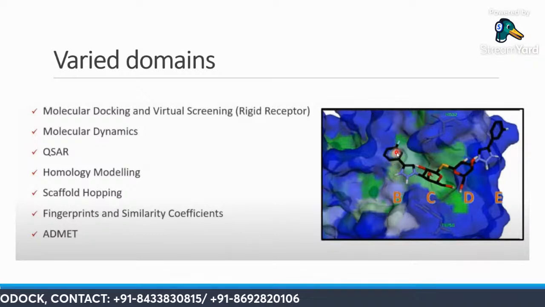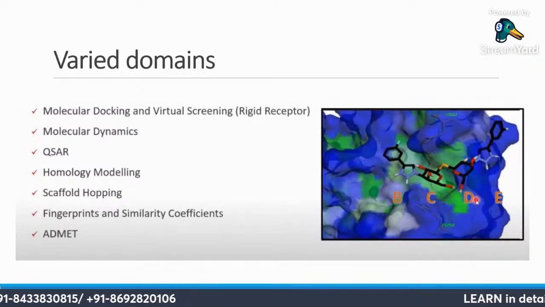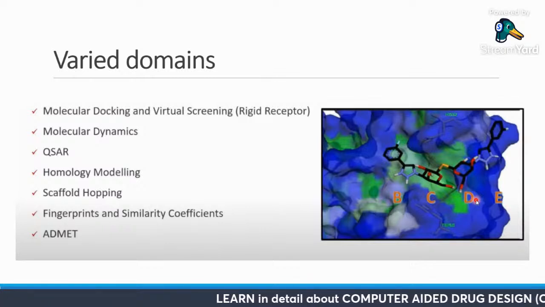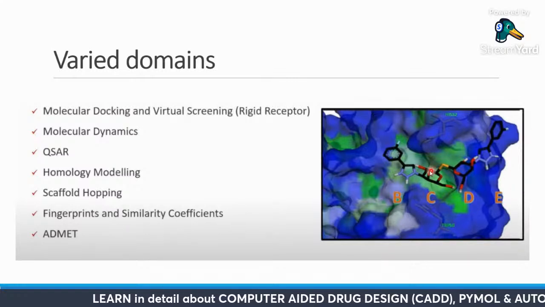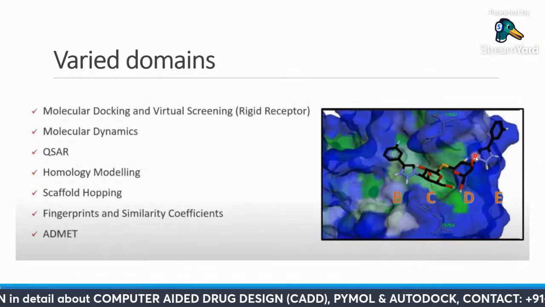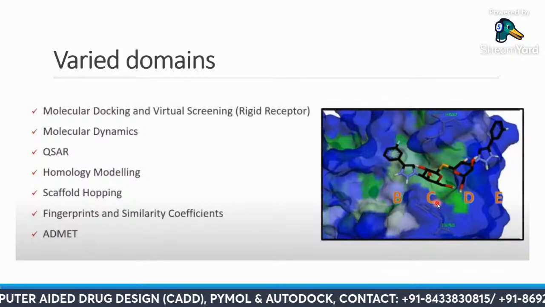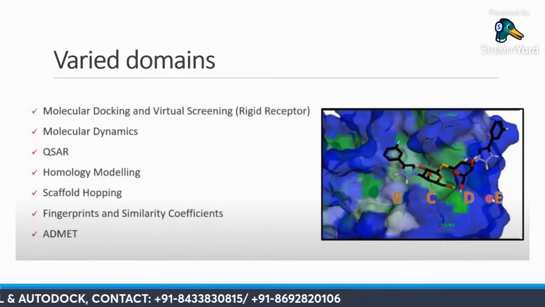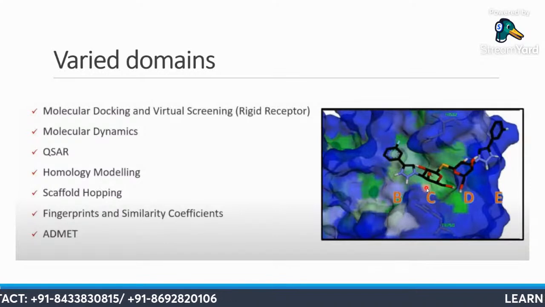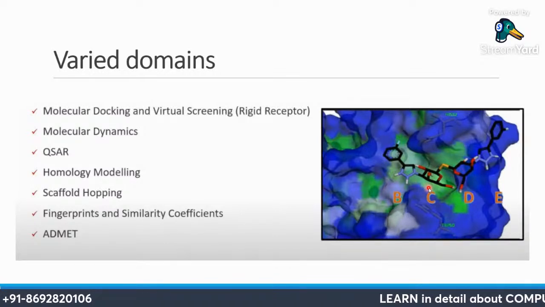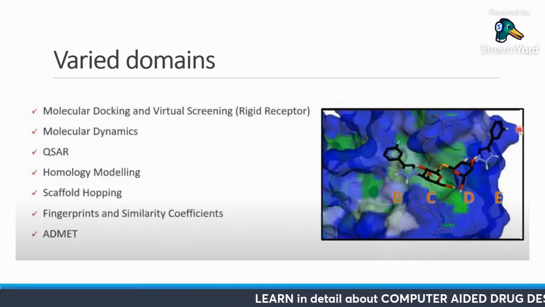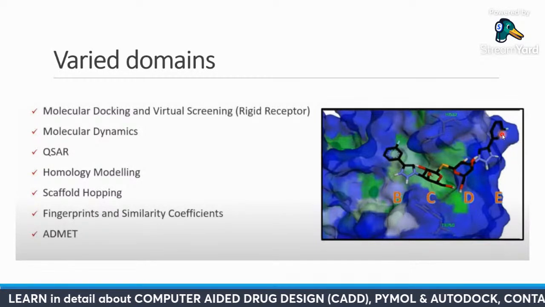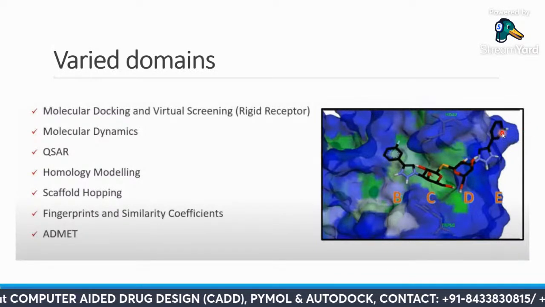Now, one of the most basic studies in computer aided drug design is called molecular docking. Let's say I've done docking of this molecule inside the binding site, and I know that this part of the molecule is very, very important. So if I want to improve the solubility, I would for sure know that I cannot make any modifications over here, because this part of the molecule is very important for showing the potency. So I will make some modifications on this phenyl ring, because as you can see, this phenyl ring is in a region which is called solvent exposed.